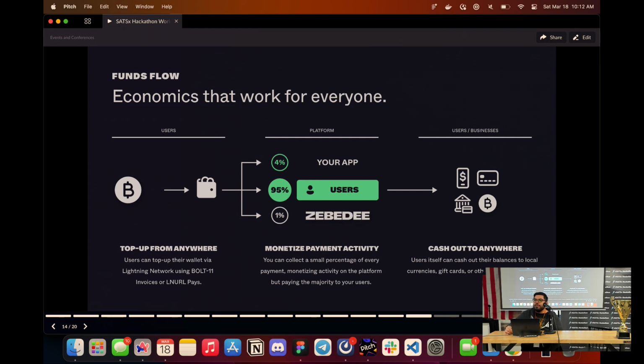That's correct. For volumes, it's a case-by-case basis. If you need more volume, we can always chat, about what kind of needs you have, how many transactions you're processing, and what kind of volume you need, and then we can take care of you. I can tell you that Zebedee would be one of the first that actually allows that extra transaction fee on a Lightning transaction. I've got partnerships with three or four different liquidity providers, and they don't allow it. So I've been trying to figure out how to monetize that because I pay for the software. Yeah, definitely. Awesome. Thank you for the feedback.